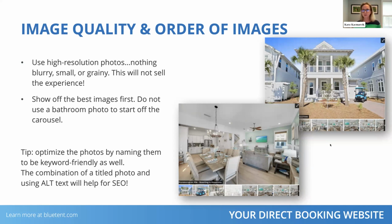But again, lots of opportunities there, and just ways to tweak something that you may already be doing well with images. Yeah, two other little things operationally, because I know it's really challenging to go back and name all your images, but if you can put a process going forward to make sure that happens before you load unit images, eventually as you get more units or owner churn happens, or if you happen to have time to go back and retroactively name those images, it's huge. It's not something that has to be done today, but if you put the process in place now, then you're on the right track.